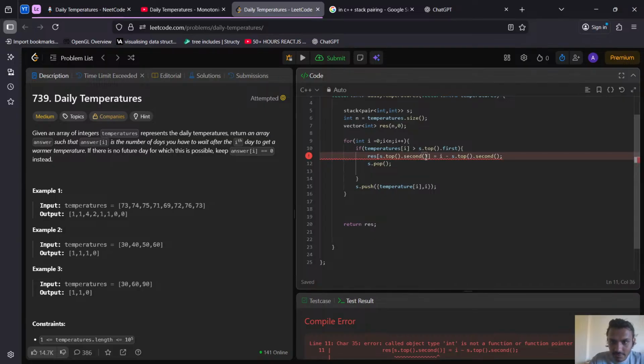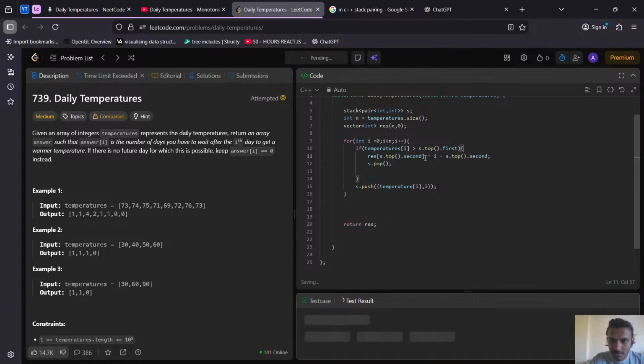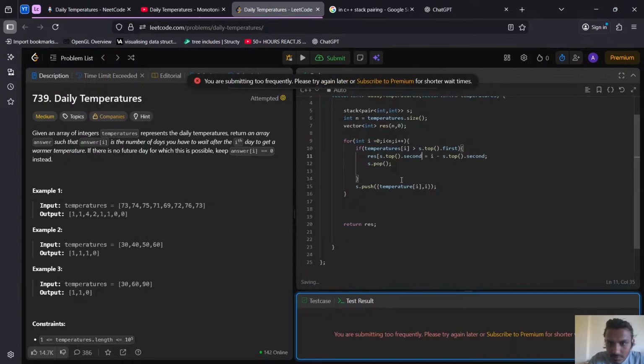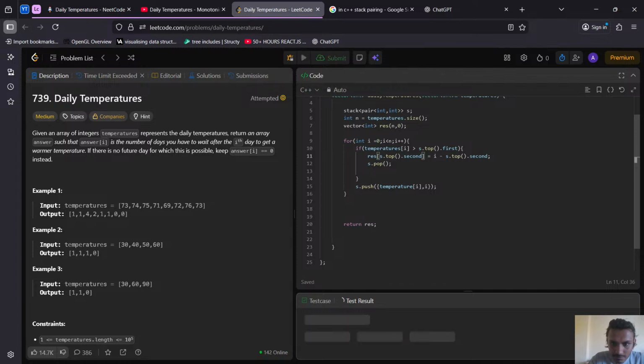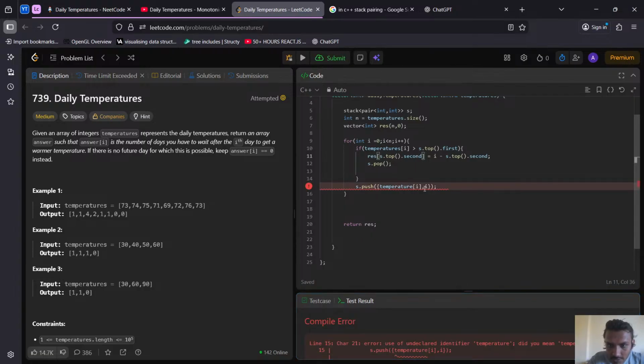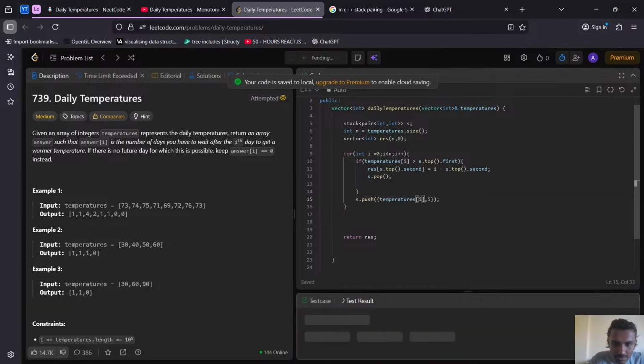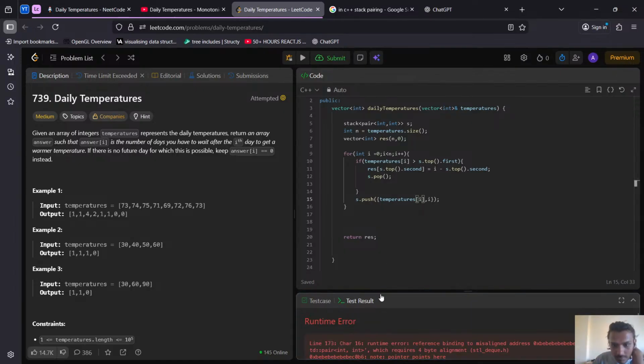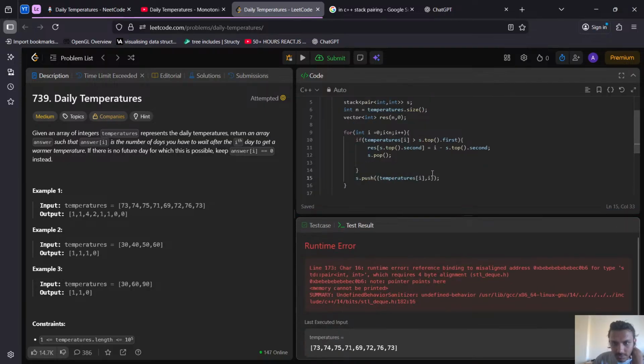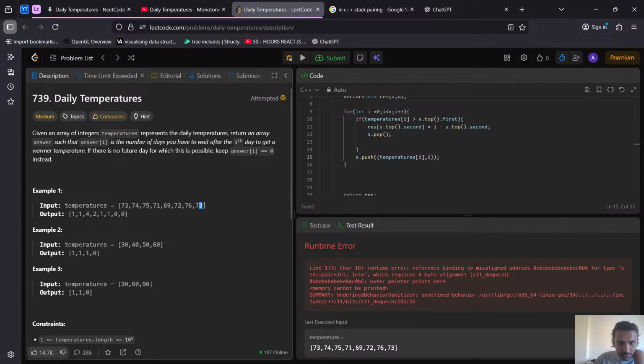We have some issues. Once we move to this element, we have this on the top, pop.